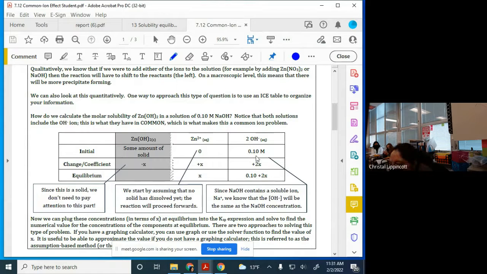Okay, so because of that, that's going to be a factor. This is going to precipitate out a lot sooner than it would if this was just in water, because it's already got some of those ions in there.